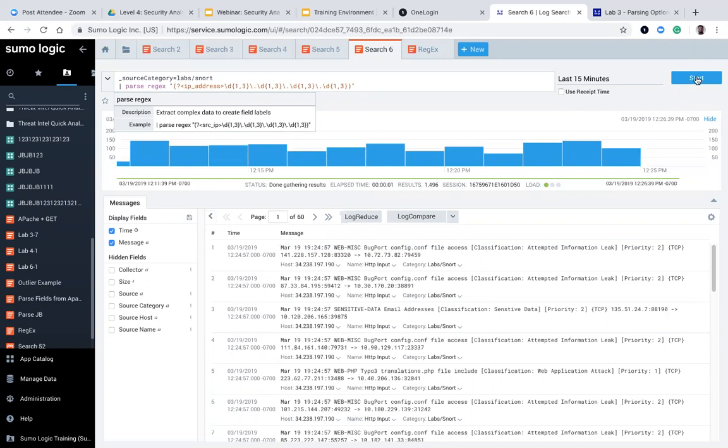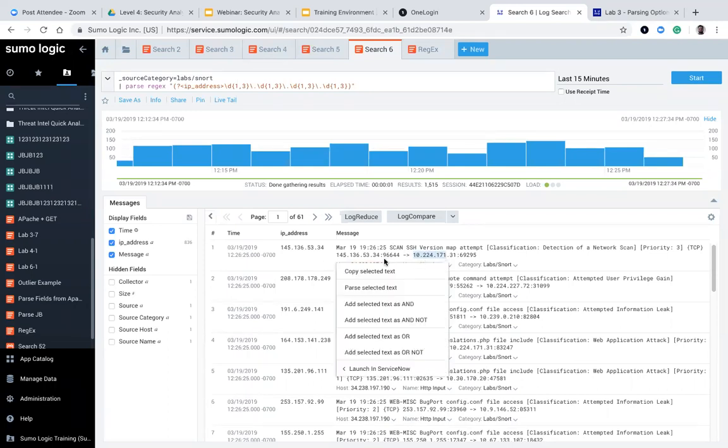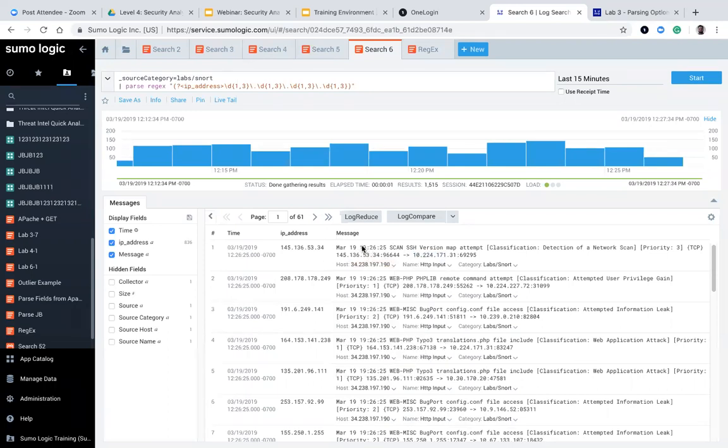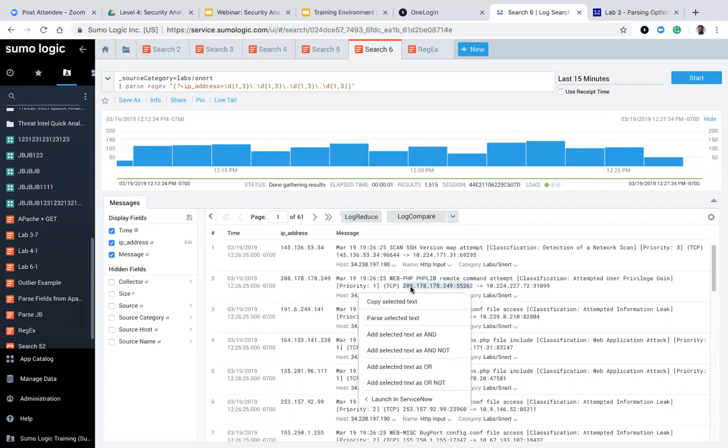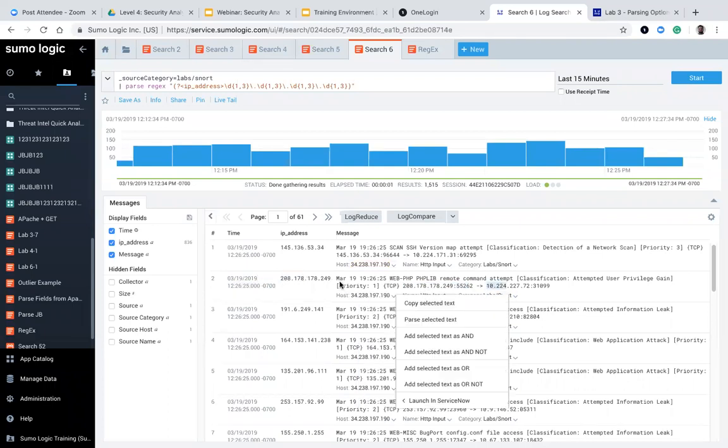Yes, I can. The problem with that, and I guess it's not a problem, but I want you to be aware of it, is it's going to try to match the pattern. If it can, it's going to consider itself done and then go to the next log message. So in this first message, it's going to look for an IP address, and it found 145.136.53. The second IP address of 10.224.171 is dropped because it matched the pattern with the first IP address, and it just goes on to the next log message. The next log message has this IP, 208.178, and there it is. The IP address of 10.224 is dropped once again.